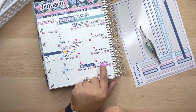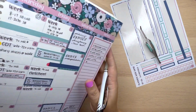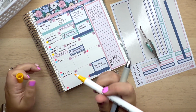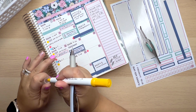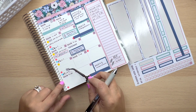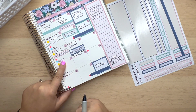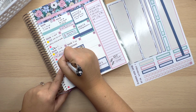21st, we have nothing going on but dance. And then the 22nd, I work, and we have early out and dance. And then the 23rd, see, it starts going faster. We're getting there, guys. We have, oops, wrong side. Practice again. And that one is, what date are we? The 23rd, 6:20, 7:20 gym again.